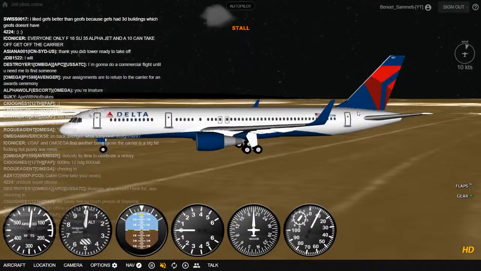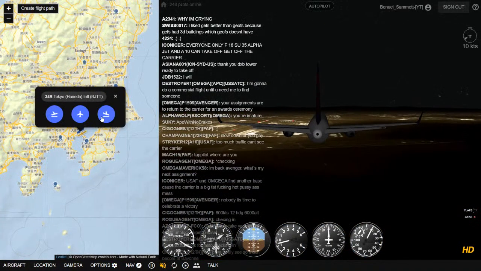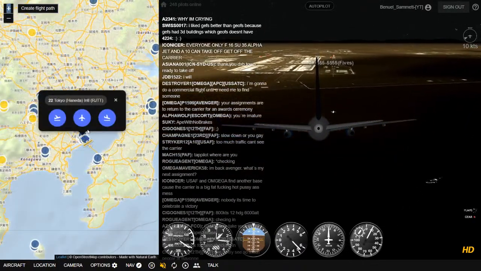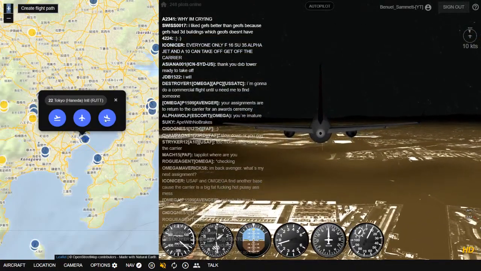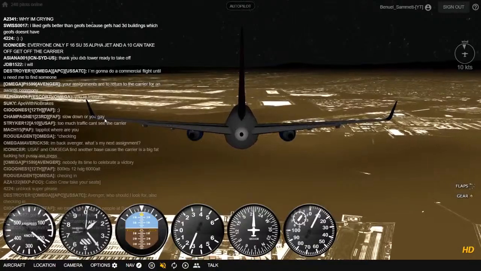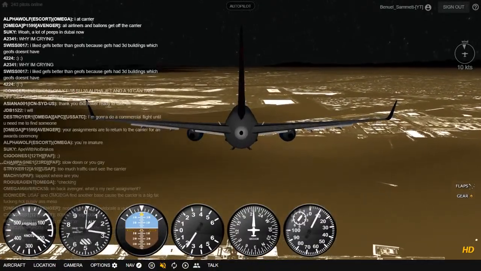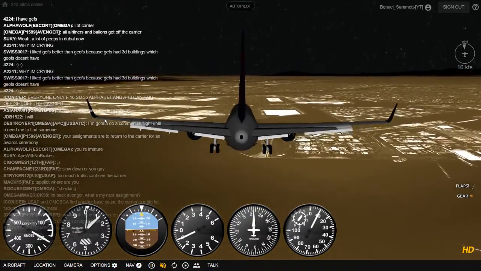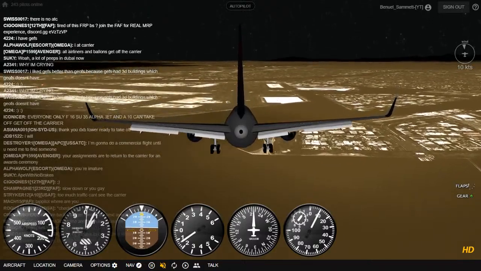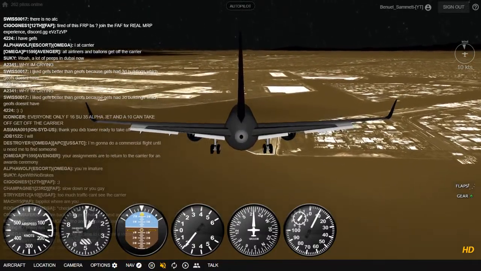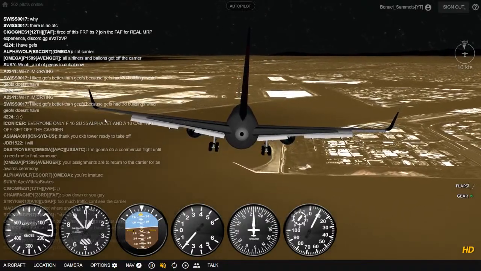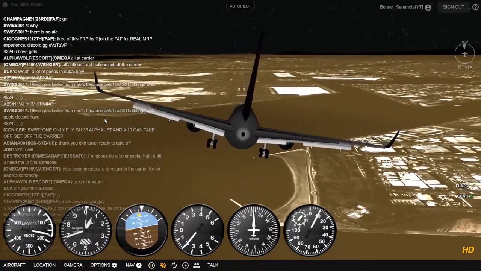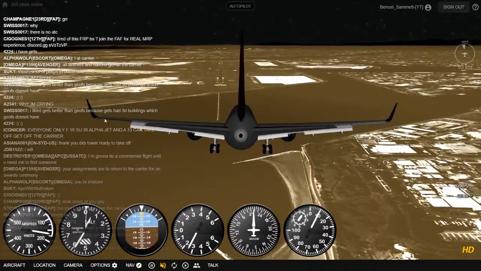757-200. Now, I have words to say about this one. We're going to try land it on an appropriate runway. Not this one. I want to try land it on the other side. There we go. It's a lot better. Putting those gears out and flaps as well. And as you can see, it's rocking in a direct headwind. Oh my goodness, and we're going to crash whilst on final.